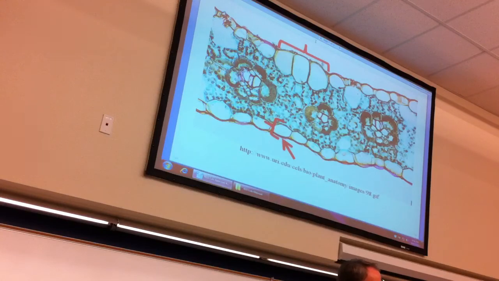And then a question in the lab said, well, some leaves don't fold in half, some leaves curl. So I'll do something like this, and now the leaf surface area is not reduced by 50%, but probably 75 to 80%. That's a pretty good survival strategy, and they did this without muscles and a nervous system. What do you think is the difference in the anatomy of a leaf that curls versus folds? It's a fairly simple difference, and it makes all the difference. You get it? It has less surface area, so it's going to absorb less water. No, it has something to do with the bulliform cells. It still is bulliform cells. So it doesn't lose water.